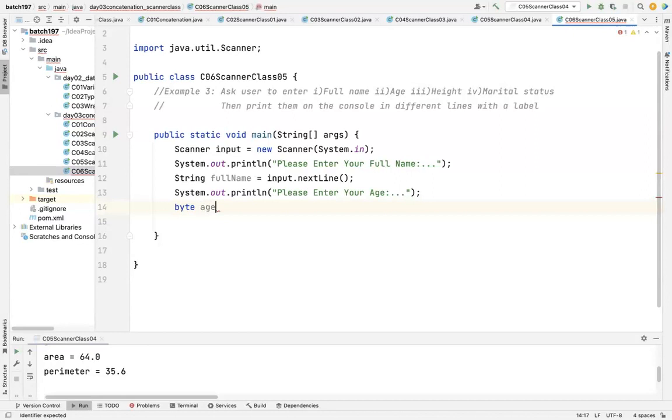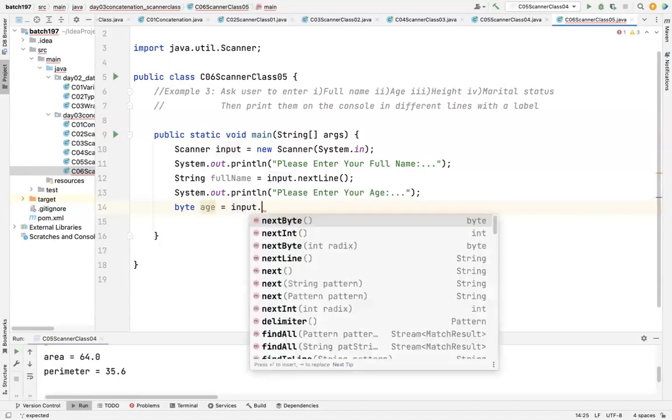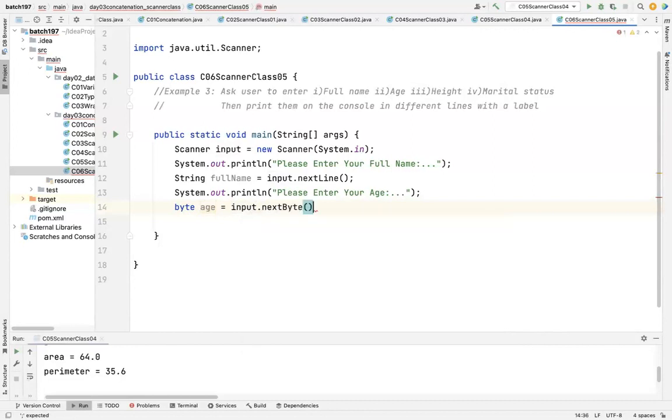Byte age will be assigned from the input object, and input will take the input as byte in my age container.